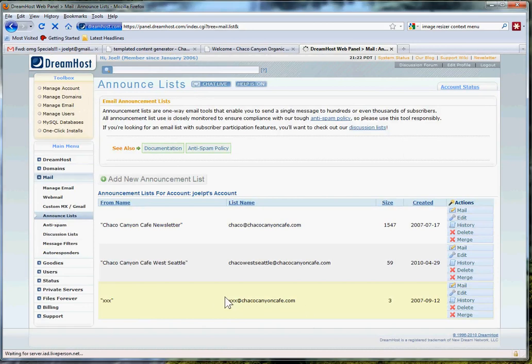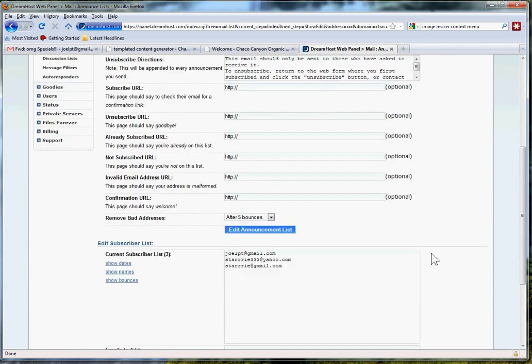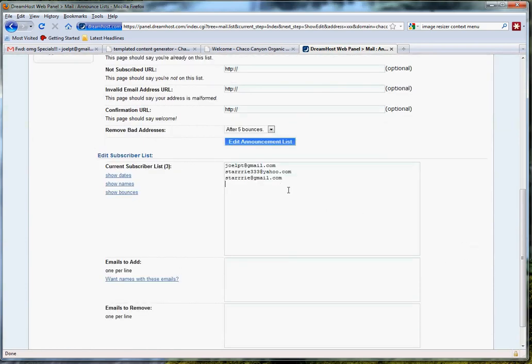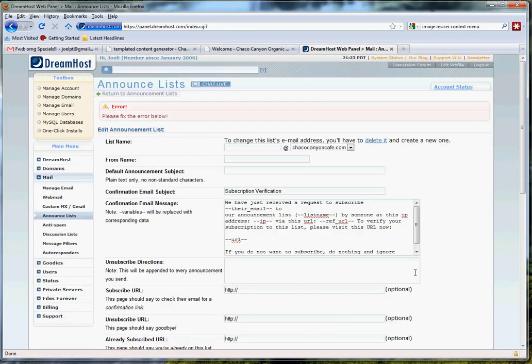And we're actually going to use this testing one in this case because I'm not actually ready to send this email, but I'll show you how it's done. So what we're going to do is click Edit first of all, just so you can see what the inside of the newsletter looks like. Here you can see these are the only people on the subscriber list. So it's just Heather and I. And so consequently, this is a really good way to test without sending to real people. Okay, I'm going to go back to Announce Lists.